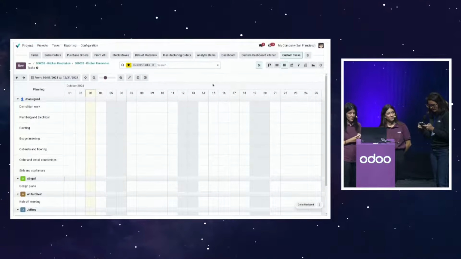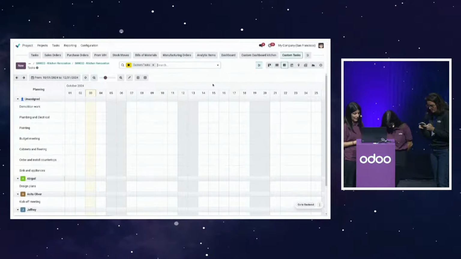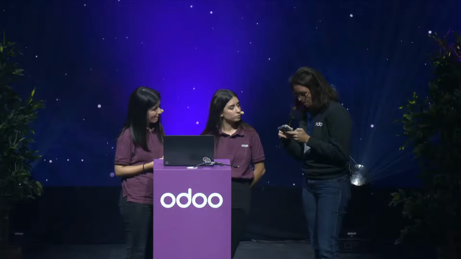Okay. Thank you. Can I create a project connected to a sales order before confirming the sales order? Yes, the option you show. You just have to add a service in your sales order, and even if the service is not configured to create a project, by clicking in the action button and then create project, you will have your project created.